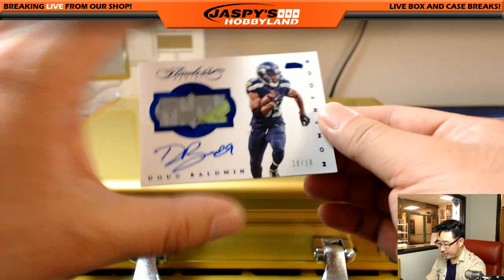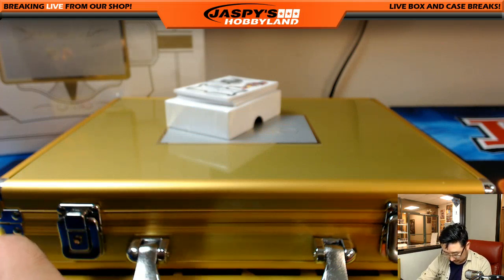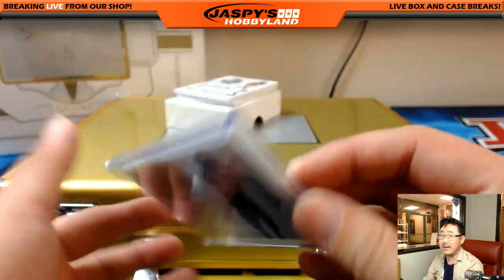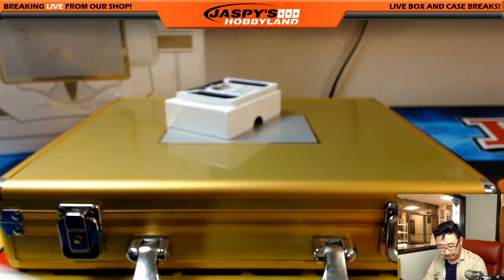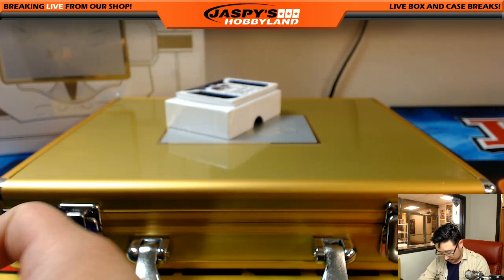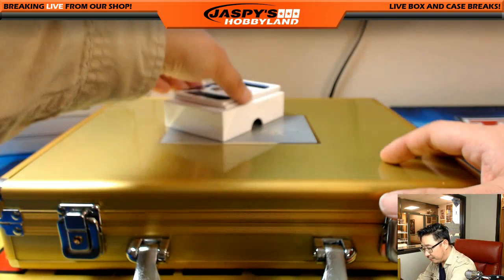10 out of 10, three-color patch auto, Doug Baldwin. Nice autograph. You don't see a lot of Doug Baldwins in there, Alex Donnelly. Nice. AD with the Seahawks. 7 out of 20. What's up, Doc? Josh Doxson. 7 out of 20. Redskins for Dakota.